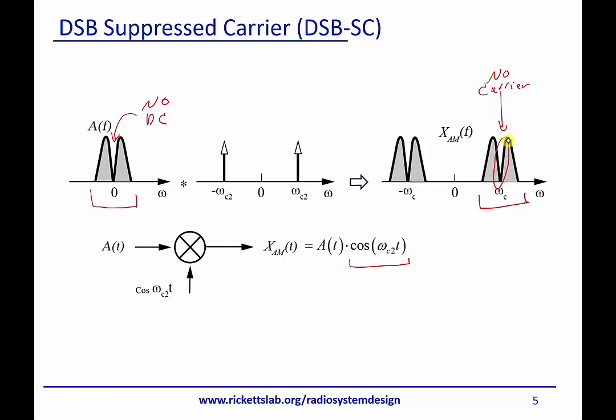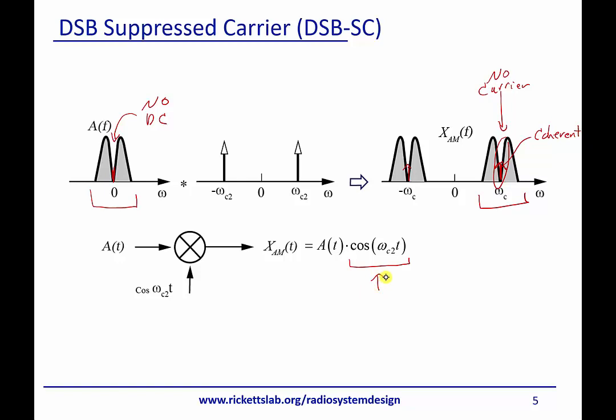So sometimes what people do is they actually go in and they put just a little bit of a DC component here so they can get a little bit of a carrier right here. And the reason we'll use that is we'll use this for coherent detection later on. So the basic idea is to reduce the carrier as much as possible, but sometimes we leave just a little bit so that we can recover what the signal is.